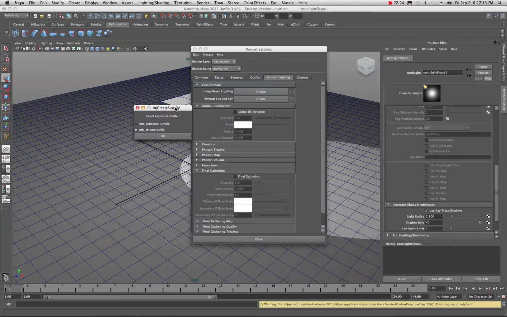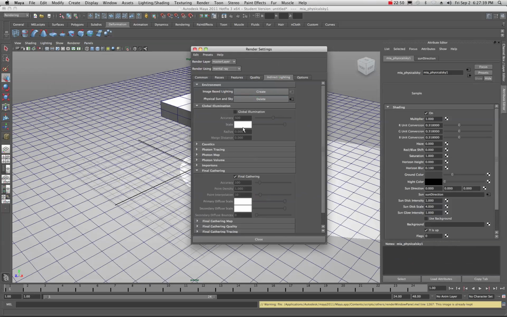You'll see because I installed that Mel script we talked about earlier, I have a MIA photographic node that I should be using instead of this MIA exposure simple. By default, the exposure simple will be attached to your physical sun and sky. But in this case, I have this extra node, and I'll show you what that is real quick. I'm going to leave mine checked there. Go ahead and hit OK.